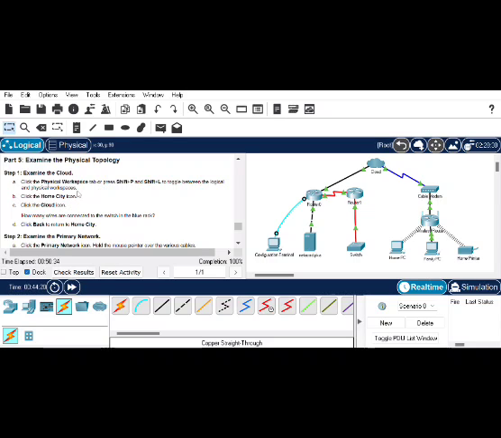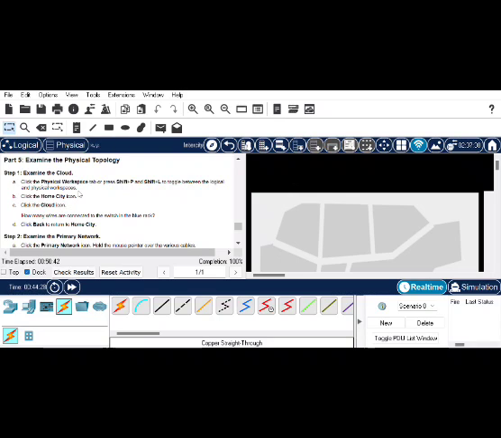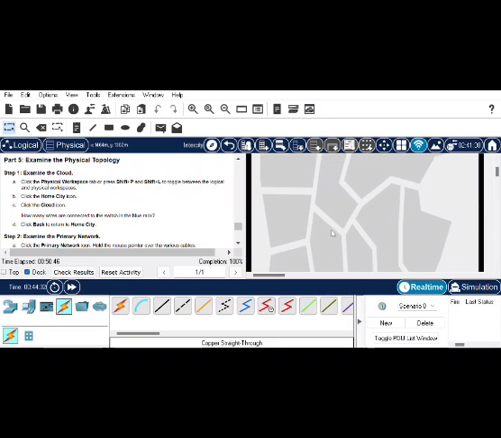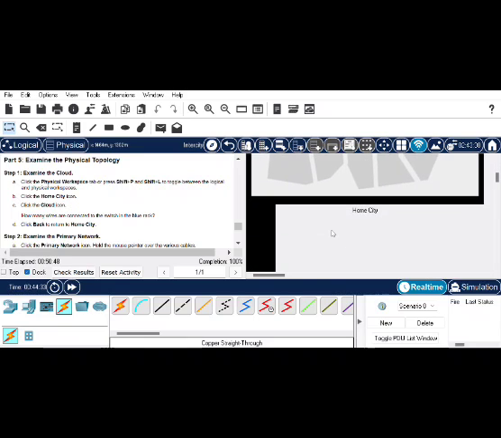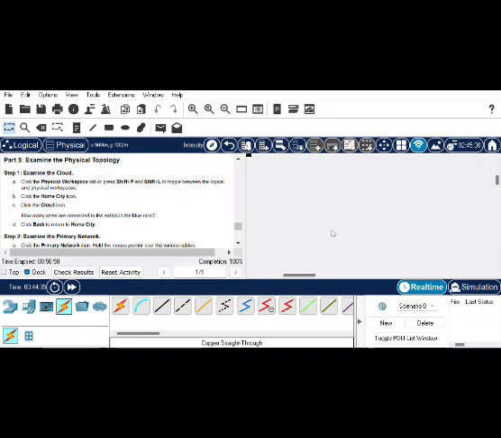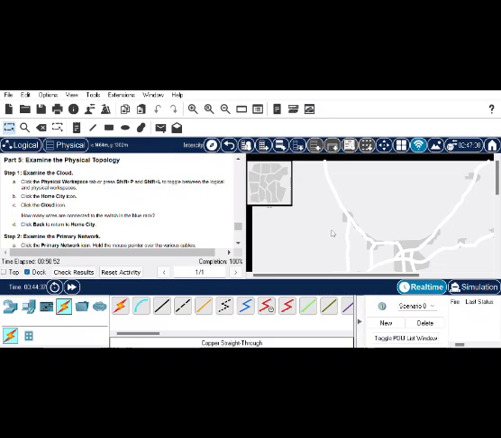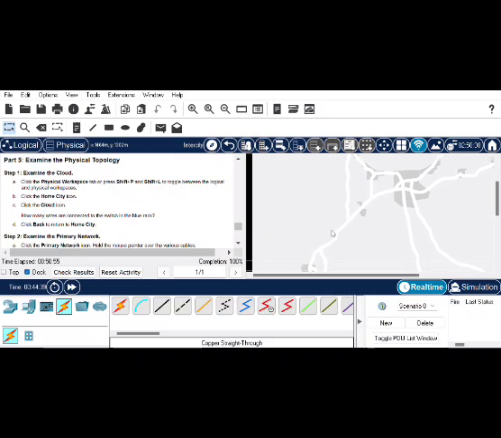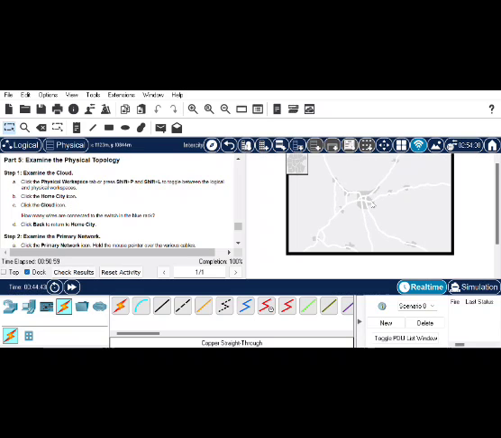So we press Shift P, and we can see here the physical network environment.